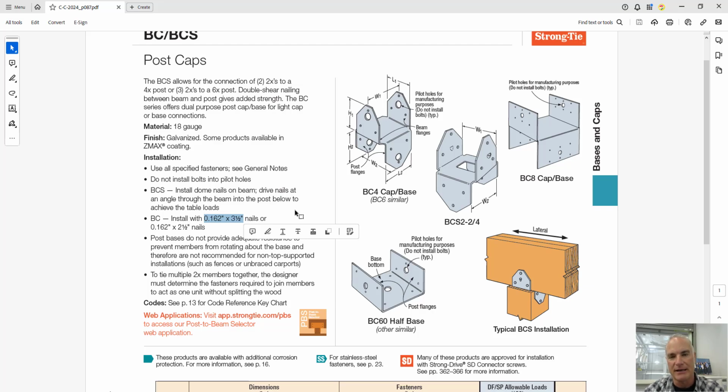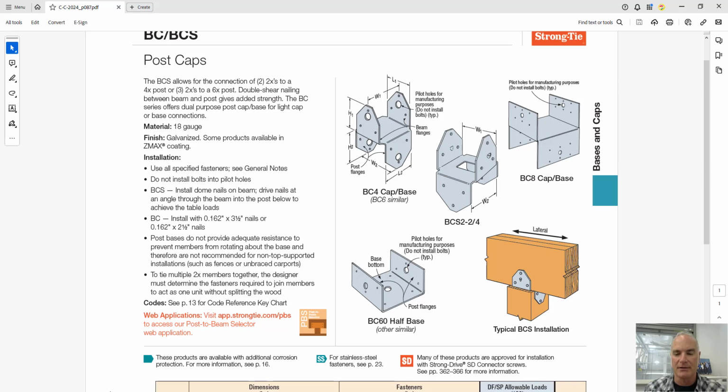That's a 16 penny nail. And a 16 penny nail has a diameter from 0.162 to 0.165. The hole has to be a little bit bigger than that. Otherwise you won't be able to get the nail through, or it'll scrape off all the coating or whatever it happens to be. So 0.1875, 3/16 is the appropriate size for that.